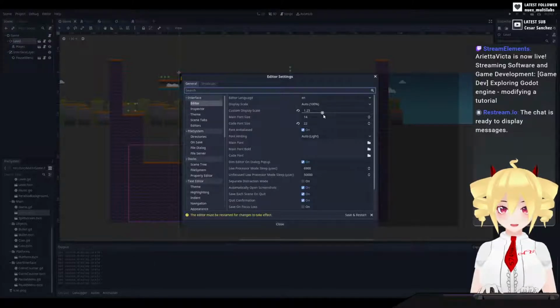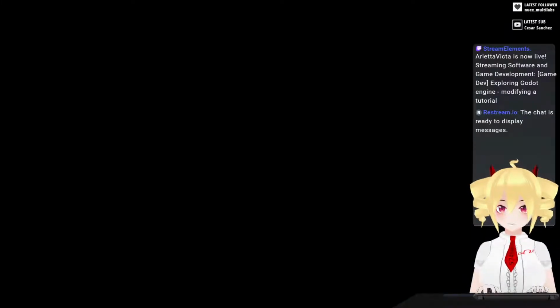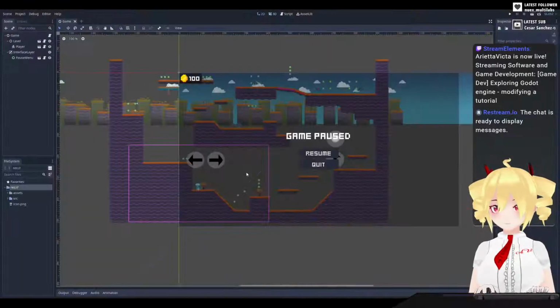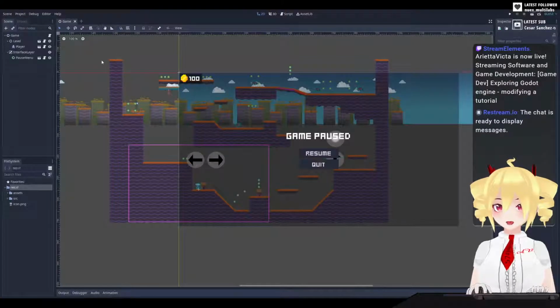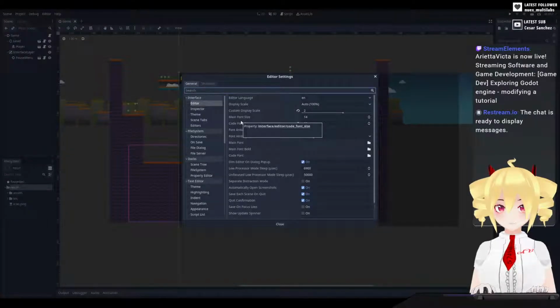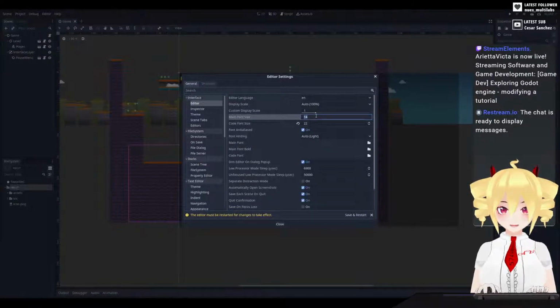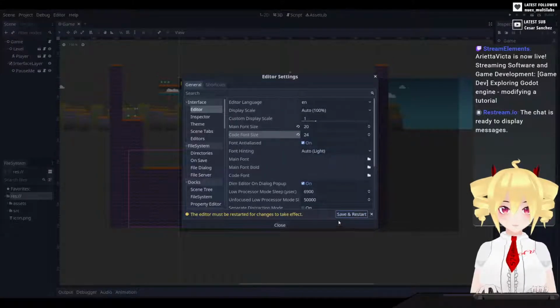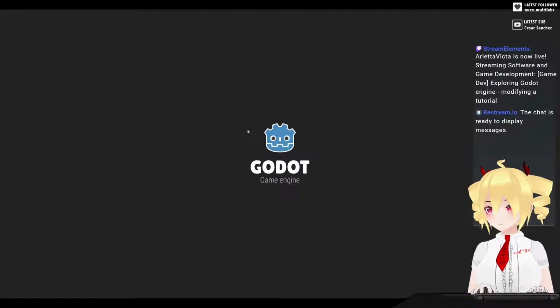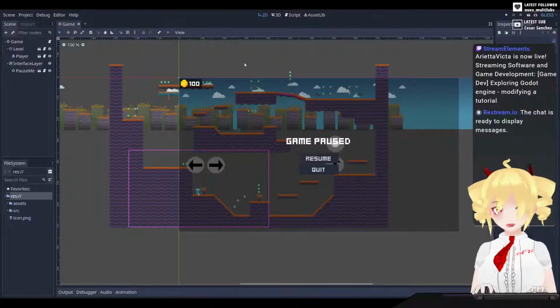Let's see, maybe we can scale things up a little. What happens if we make it 2? Oh, we have to restart the editor. Alright, I'll try that real quick. It won't take long. Alright, I feel like that didn't change anything. Oh, here we go. Font. We'll try font, maybe set it to 20 and make code a little bigger too. Oh, there we go. Alright, maybe that'll make it a little easier for you guys to read some of the stuff.